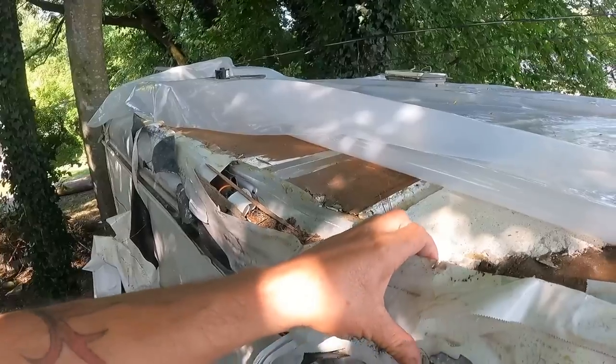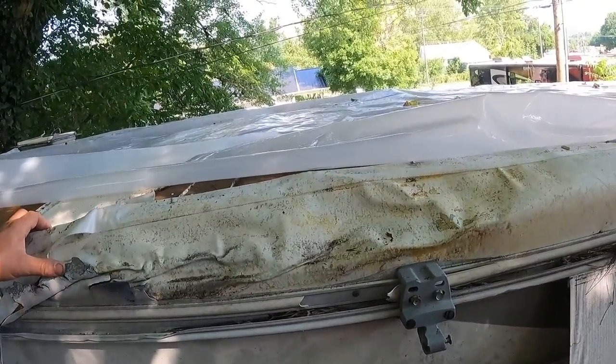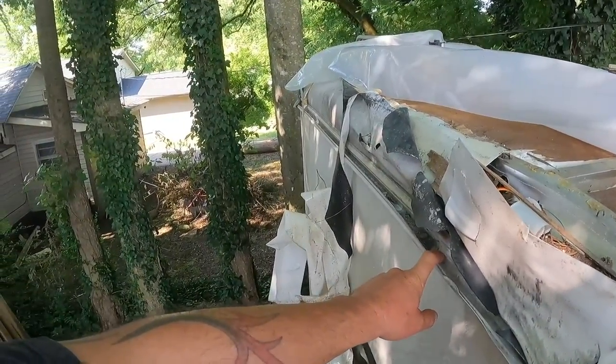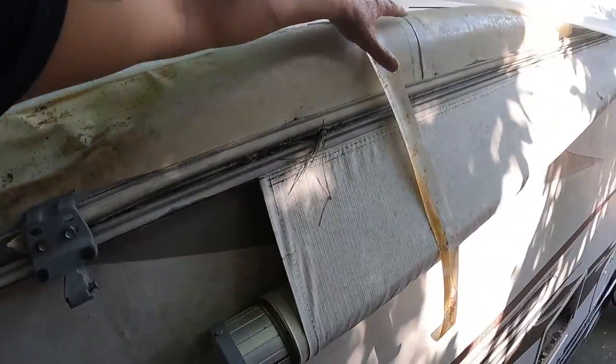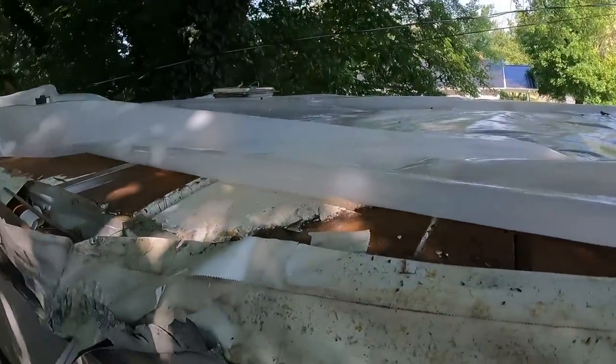But before I talk about how I'm going to do it, I'm going to take it apart, because that way I can actually show you how we put it back together. So first things first, we're going to have to get this awning trim off. That's what also holds the membrane on. Then we can get these little bits of sheet aluminium off. They only go up to about here, that's a join. So if I can get this section opened up here, it gives me somewhere I can work and not worry too much about the weather.